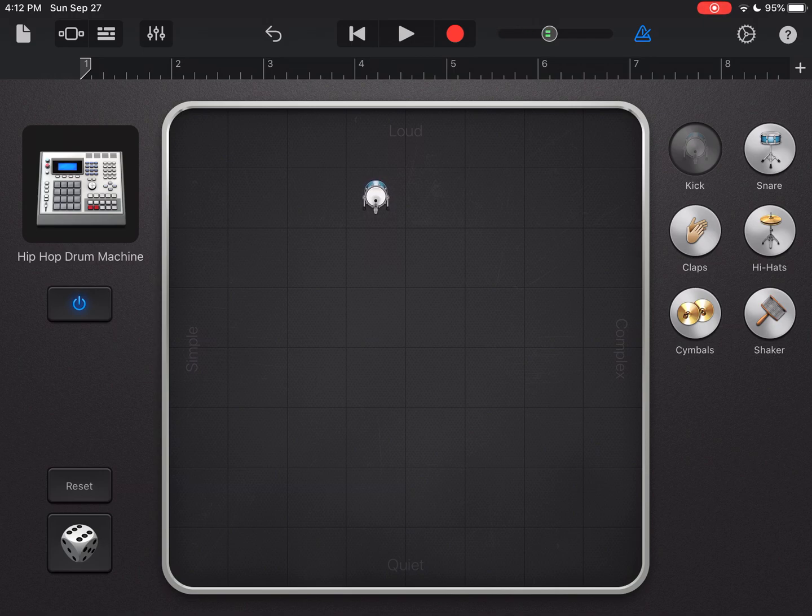Okay, then I want my hi-hat, I think, to be... I think I'm going to keep it at that, and then I'm going to add the snare drum.